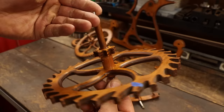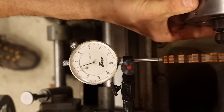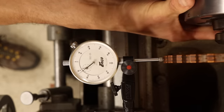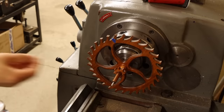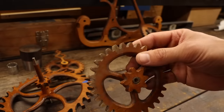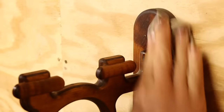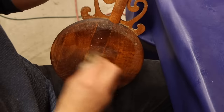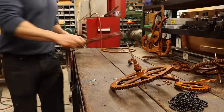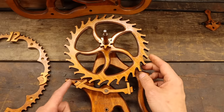Re-measuring the runout in the teeth now, I'm consistently falling within an 8 thou window — a huge improvement over the 15 thou I measured earlier, which was likely closer to 30 thou after considering the hub eccentricity and shaft gap. I'm pretty pleased with this result. After getting everything cleaned of all the dust and grime that's built up over the years, I've got everything prettied up and I'm ready for final assembly. Even though I think I fixed the biggest problem, I'm still going to have to make some adjustments in a few places once I get this together.